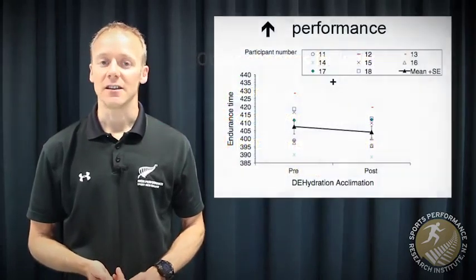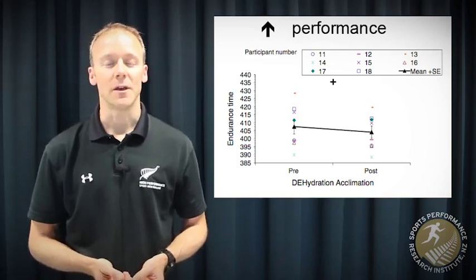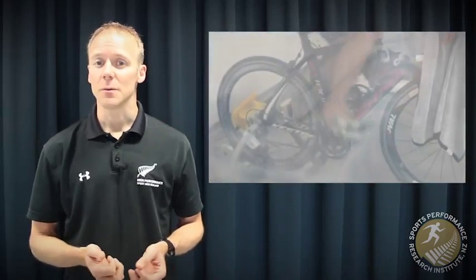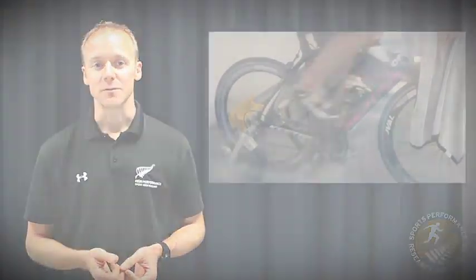Most importantly, performance is enhanced. As can be seen in their study, after heat acclimation the rowers improved their 2,000-meter rowing ergometer performance time by an average of 4 seconds. There are further physiological benefits of heat acclimation for exercise performance extending into power, sprint, and strength-based athletes, which are projects we have ongoing here at the Sports Performance Research Institute. In summary, hyperthermic preconditioning is a supplemental training tool that coaches and trainers can use to enhance exercise tolerance in the heat and exercise performance in both hot and cool conditions. As with all training techniques, use these with proper progression and common sense to get the most effective results.